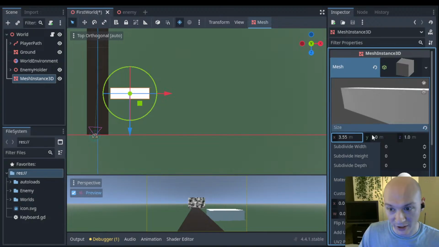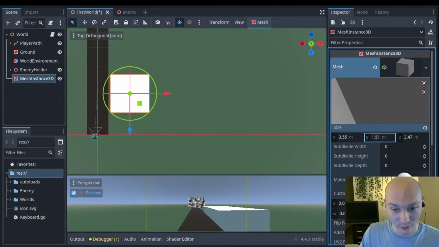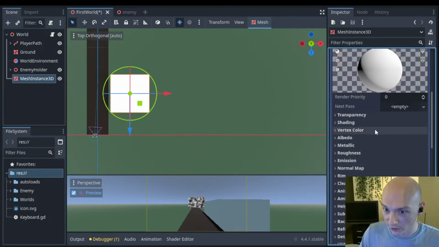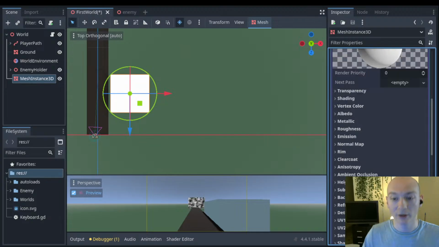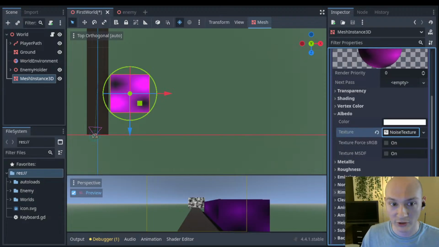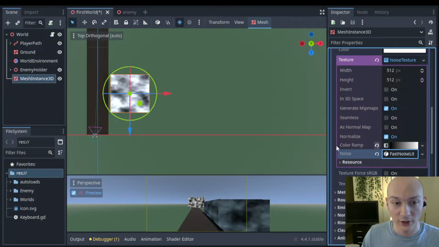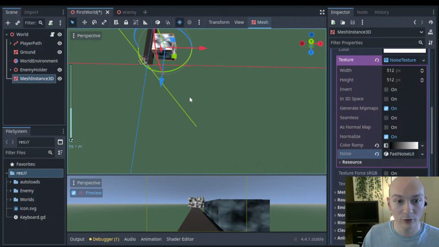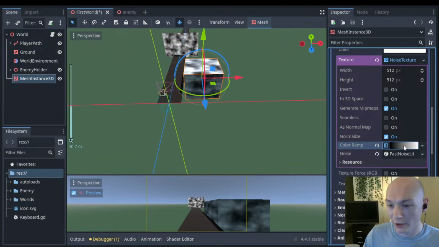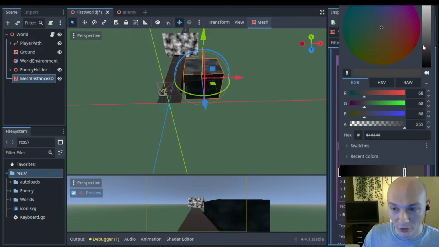So we'll have this like that. We'll have that right there. I mean, that looks like a building, roughly. You gotta make it a little bit taller. And then down here, where we got albedo, we got a new texture. Let's do a new noise texture. We want a color ramp and new fast lite noise, and what I'm gonna do is make that color ramp lean heavily in one direction and be very concrete colored. So let's go this and make it like that, maybe.